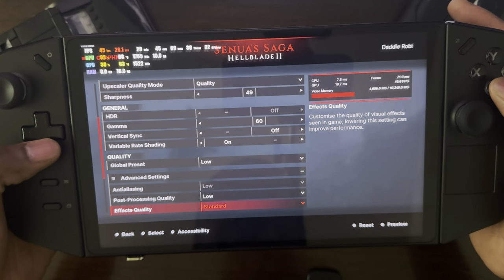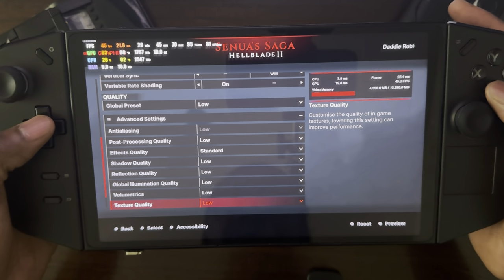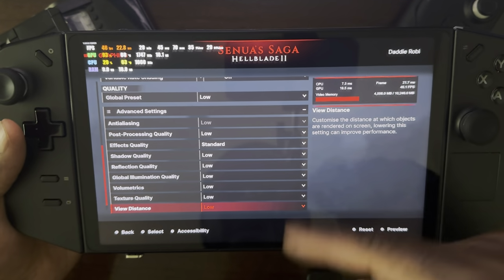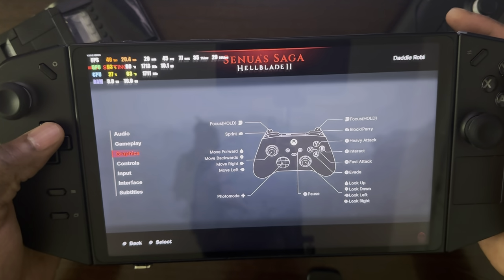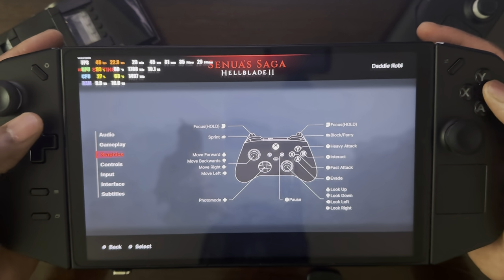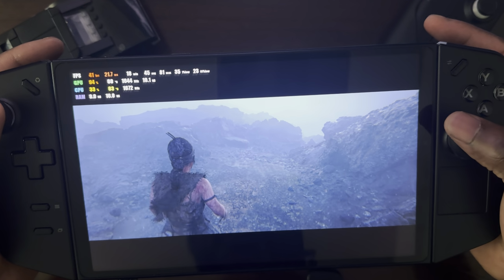For instance, I can go under advanced settings. I can see everything is set to low. Even though everything's set to low, the game still looks phenomenal. And you can always make changes to this as you wish in regards to your preferences. So that is the settings I have on my Lenovo Legion GO, and also the settings I have for Hellblade 2 while playing. And so I'll go ahead and resume.